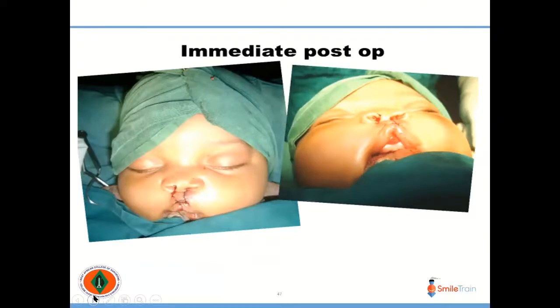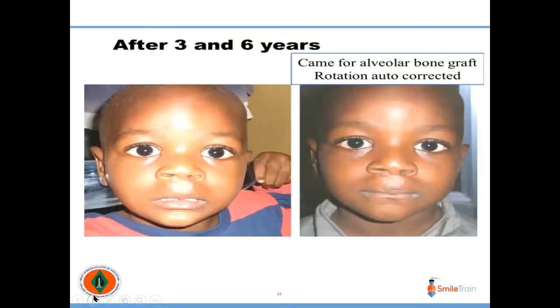It doesn't look as though the lips are adequate. But remember what we said, that the lips and the midface, they grow much faster as the child grows up. By the time the child is 5 years, a lot of the lip growth has taken place. Next. So that's him at 3 years. And on the right, that's him when he came for alveolar bone grafting. He had alveolar bone grafting at the age of 6 years. You can see that the rotation has been taken care of. Once you're able to get the muscles together at the midline, that muscle action does its own work of molding slowly, gently over time. Next, please.